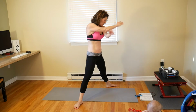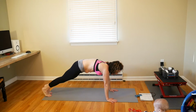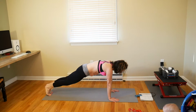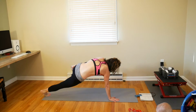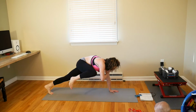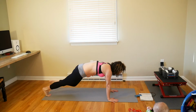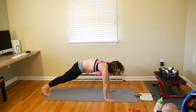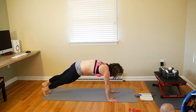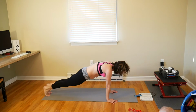Who needs weights, right? Okay, shoulder taps by your hands. Remember, you can touch your toe down, or you can do a knee tuck. Your pick. Stay strong, you got it. 25 seconds left. Come on, 10 seconds, stay strong, you got it. Stay with me. Work through those obliques and your shoulders.